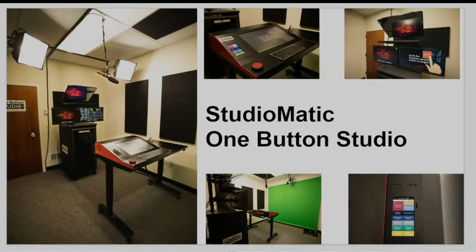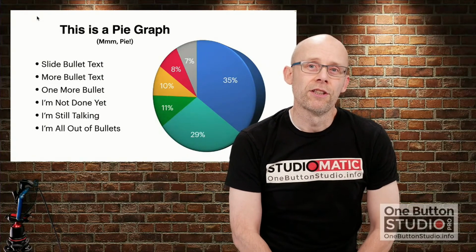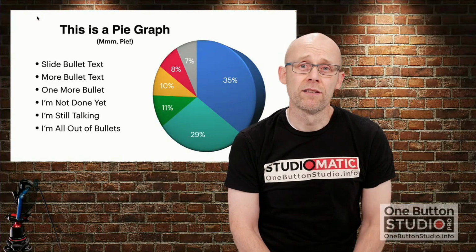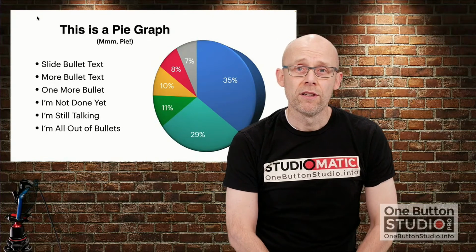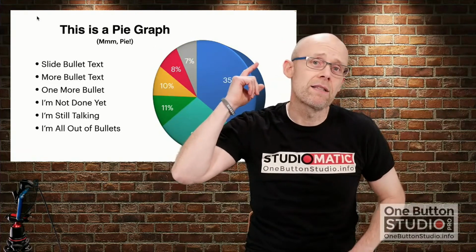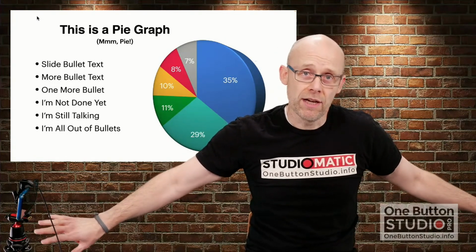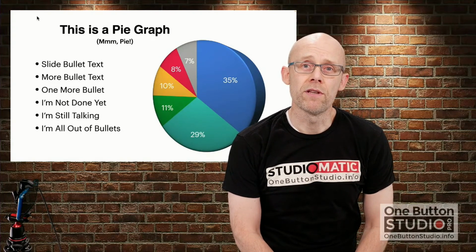We just really tried to make it as easy as possible to put a system in without doing any infrastructure changes, without calling in facilities or an electrician or what have you. So we're using a track system that just screws right onto the existing drop ceiling that carries power to the lights. And we've actually got a 5-light system. So we've got 2 soft boxes up front for key and fill. We've got a backlight as well. And then we have a tube light on either side, which is actually shooting back directly on the green screen to help even things out back there.